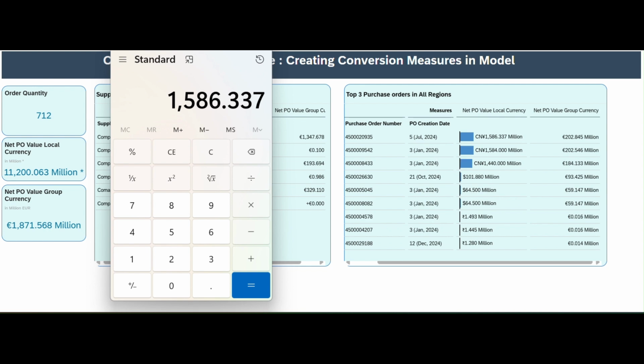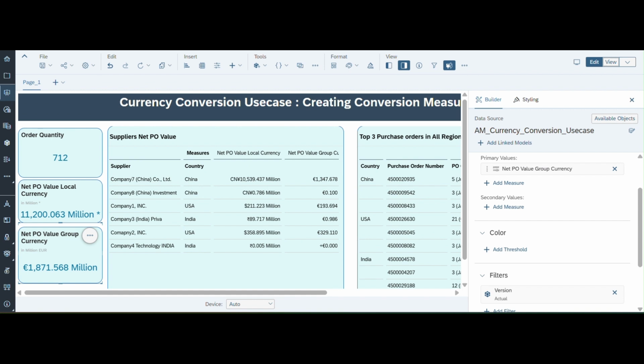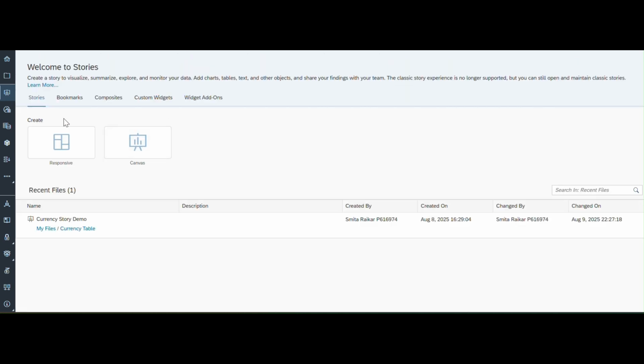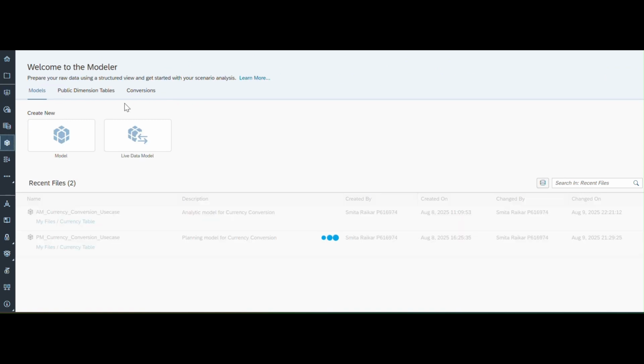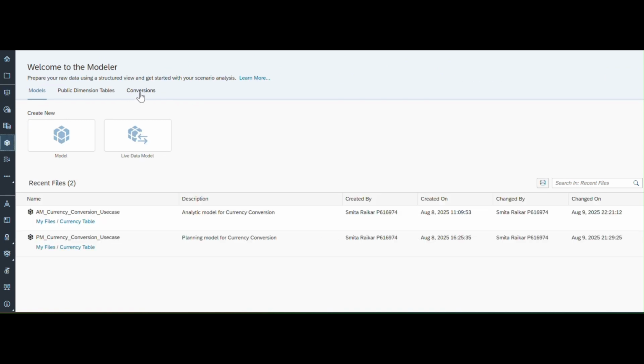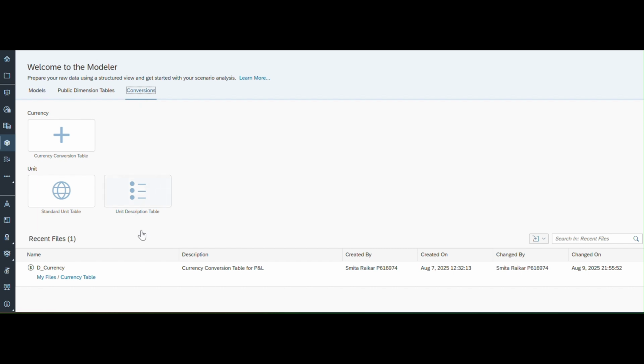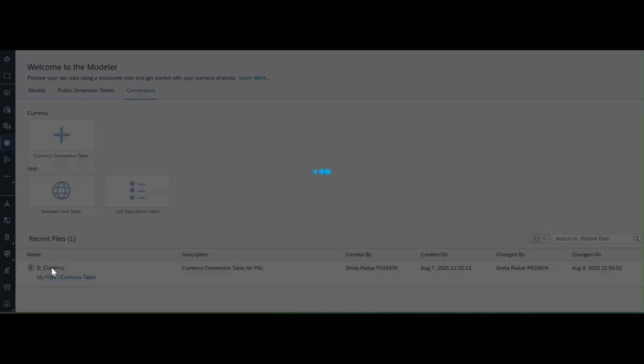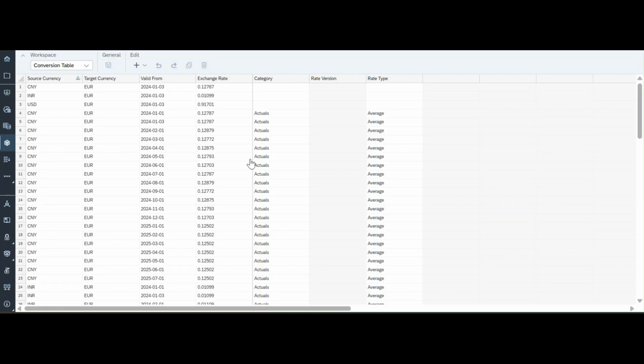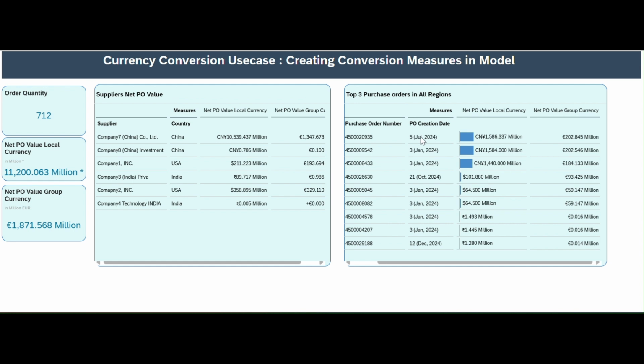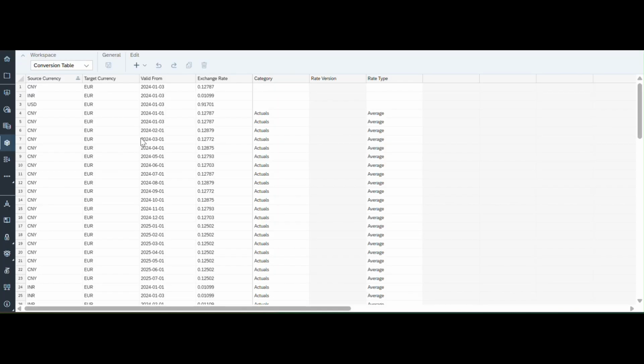So now we will go to the currency table. I will close this. I will go to the model, conversion, currency table. Okay, so I need the CNY and the date is 5 July 2024.